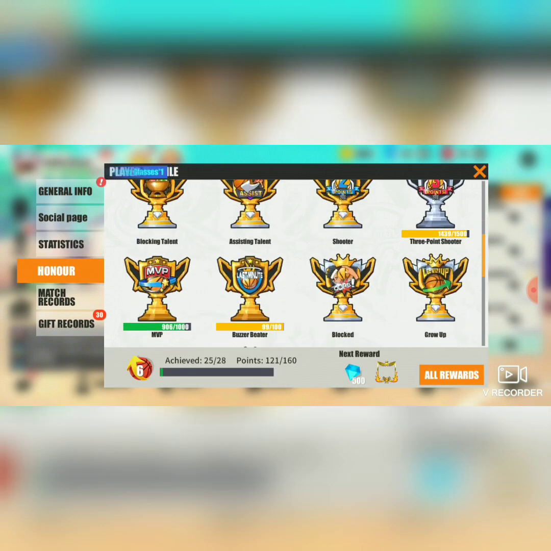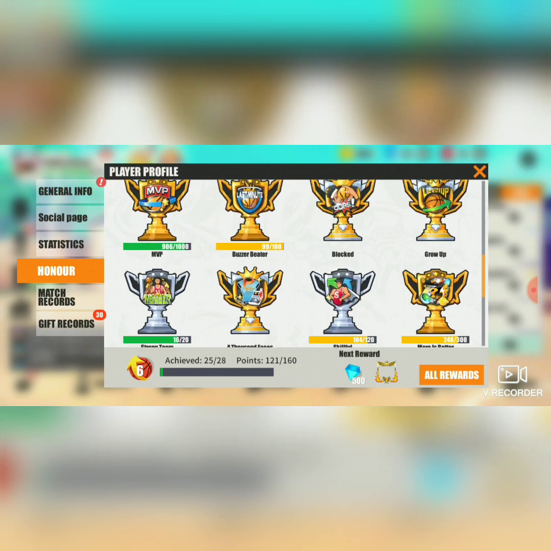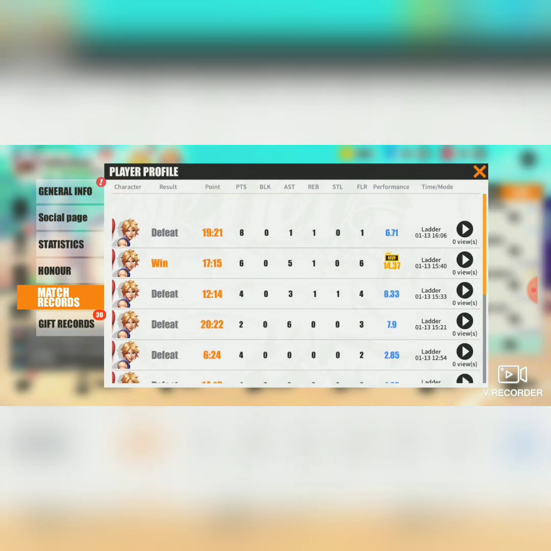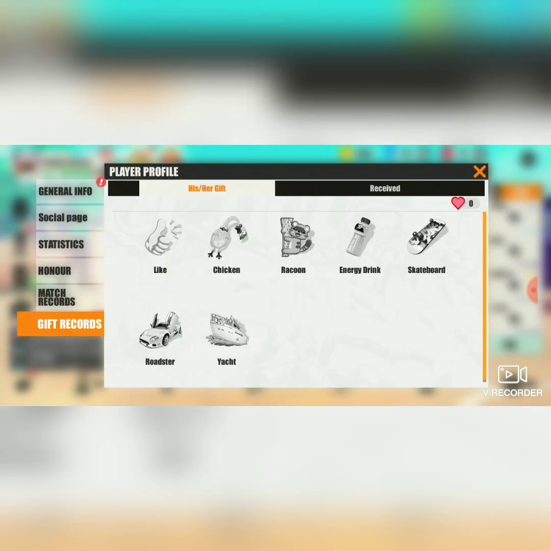I like how they zoomed in on the icons and made them a little bit bigger so we can see what's actually going on inside of there. So that's a really nice change, Raccoon Digi. So click on match records. Not much of a change here besides the fonts. And if we click on gift records, you can see the charm icon has been changed to a flat one. So that looks really nice as well.